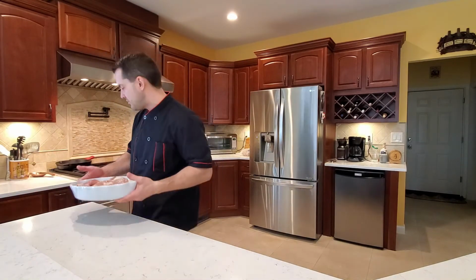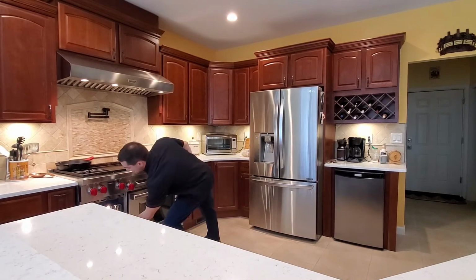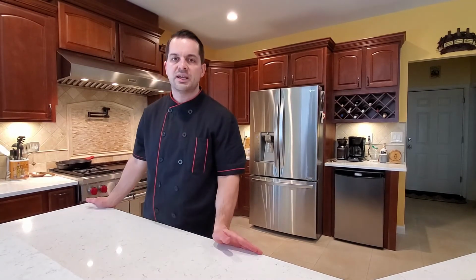Now it goes to the oven. I will start with 45 minutes. It's been a while since I've made it. I don't want to burn it, so I'll do 45 minutes on my timer on 425 degrees, and we'll see how we did. At the end we may add 15 minutes, we may not. It just depends on how it turns out.